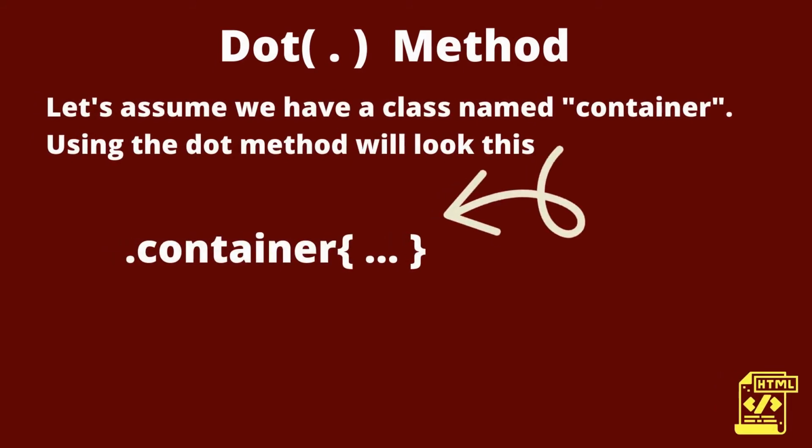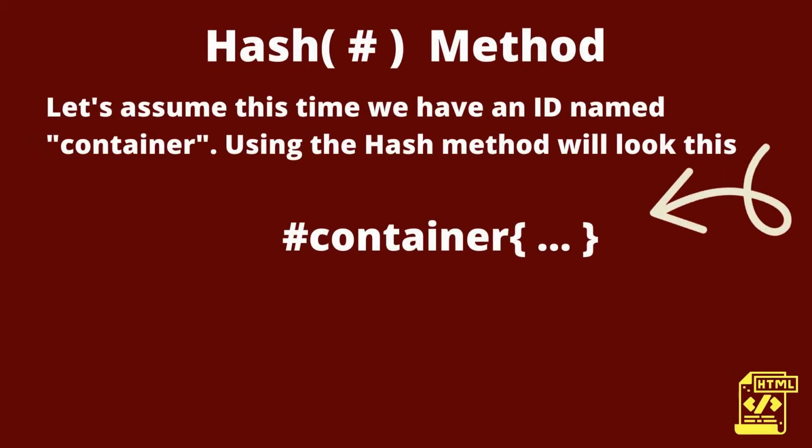Classes are implemented in CSS using the dot functionality or method. Here is an example of the dot functionality or method in use. Here, a dot is placed in front of the class name used. This enables the compiler, which is what compiles codes on your computer, by the way, to interpret this selector as a class and not an ID or something else. IDs are implemented in CSS using the hash functionality or method. For IDs, a hash is placed in front of the ID used. This also enables the compiler to interpret the selector as an ID and not a class or something else.